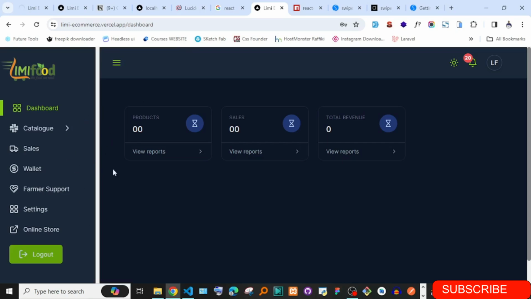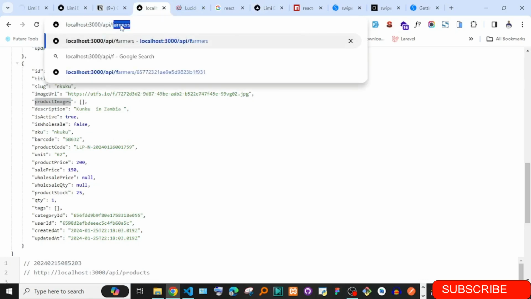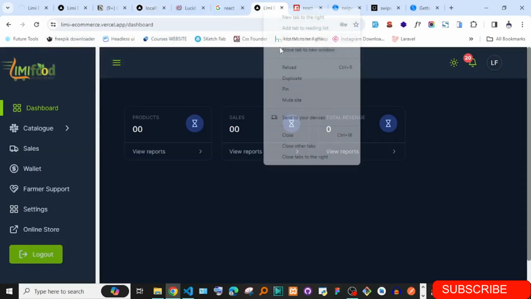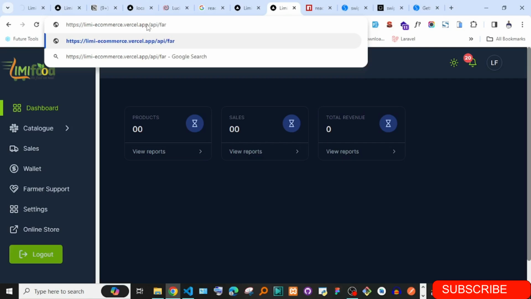If someone comes and we check their status, we have two things: the email verified and the status. So if you check on the farmers, let's check API farmers.